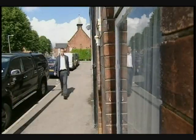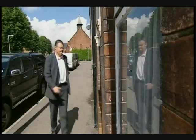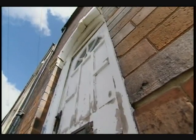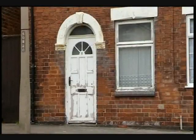The shrewd bidder who came in with that £51,000 bid right at the end of the auction is local businessman Ian. Ian, congratulations. Hi, thank you. Nice to meet you. And you. Well done. Why did you want to buy this house? To be fair, it fits in with our portfolio of rented properties. So tell me about your portfolio. I mean, big, small? I've got 20 properties altogether.